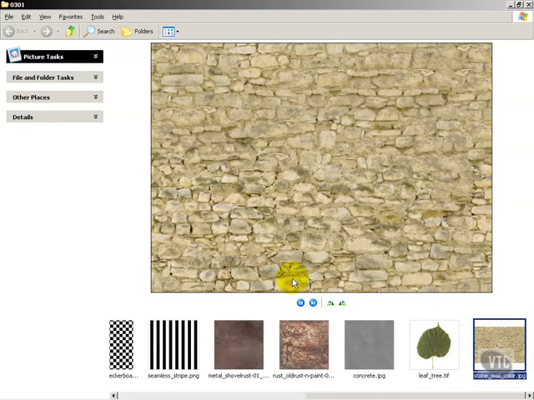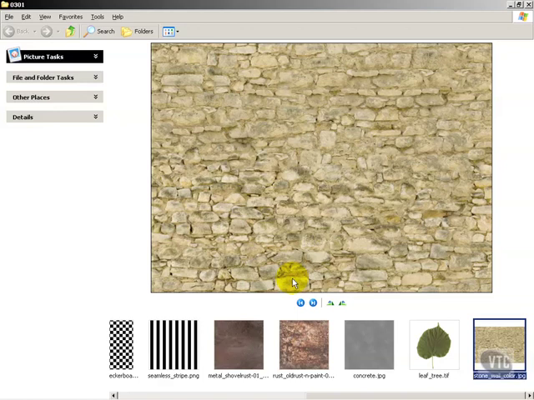And by and large, that's my number one rule when it comes to using photos for mapping in Maxwell, is to try to find photos that have the least amount of baked in lighting you possibly can. Now, if you're a photographer, which I'm not, and you have a good camera equipment, then I would highly recommend that you also invest a lot of time and energy into getting your lighting setups correct so that you can capture photos that have the least amount of baked in lighting possible.